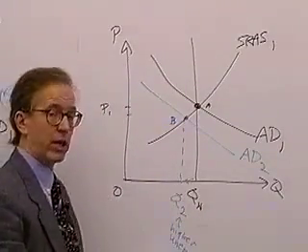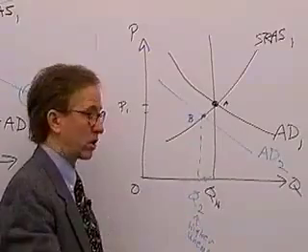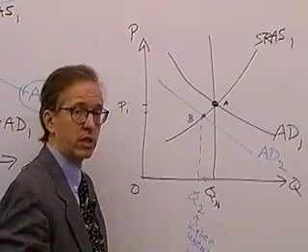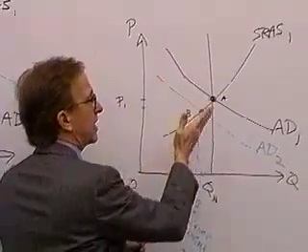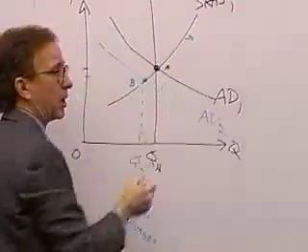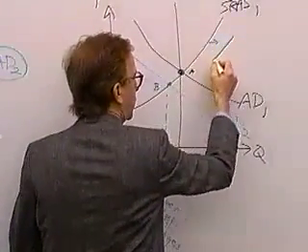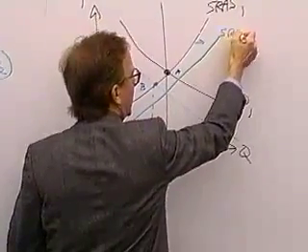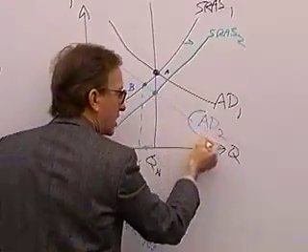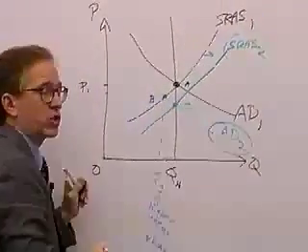And that higher unemployment rate, with a lag, because it takes time, is going to cause wages to decline. So, a decrease in wages. How quickly? One, two, three years. But as wages start to decline, that shifts the short-run aggregate supply curve to the right. There's an increase in short-run aggregate supply if wages and resource costs are going down. So short-run aggregate supply shifts to the right, to SRAS2, and finally we reach a new equilibrium between the current aggregate demand curve and the new aggregate supply curve. We reach an equilibrium at point C.